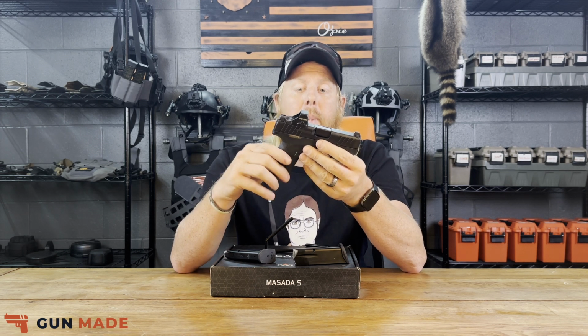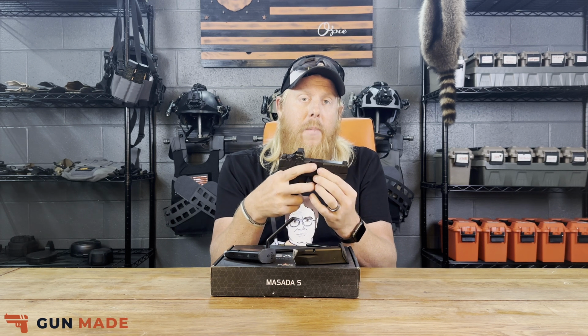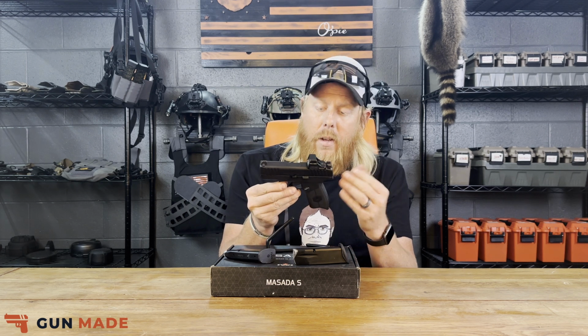Not really set up ambidextrous. It does look like the mag release can change, but you do not have an ambidextrous slide stop and release on this side. So it is not a full ambi gun by any means.